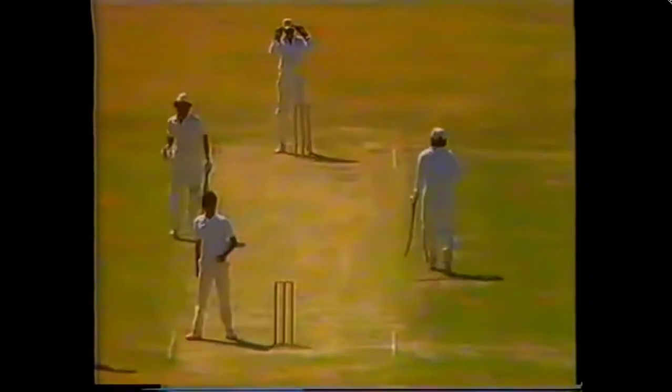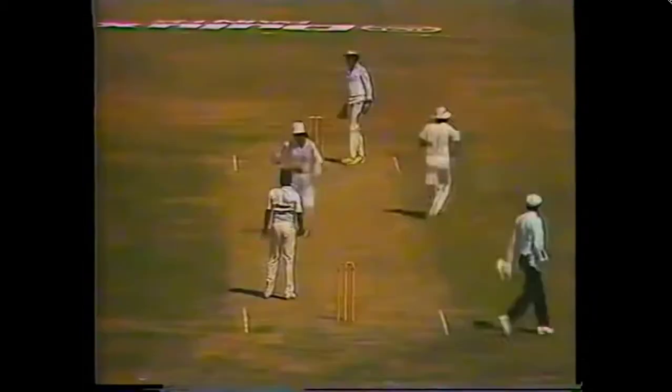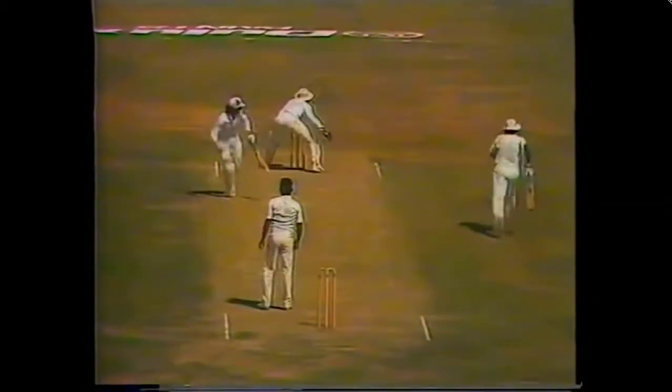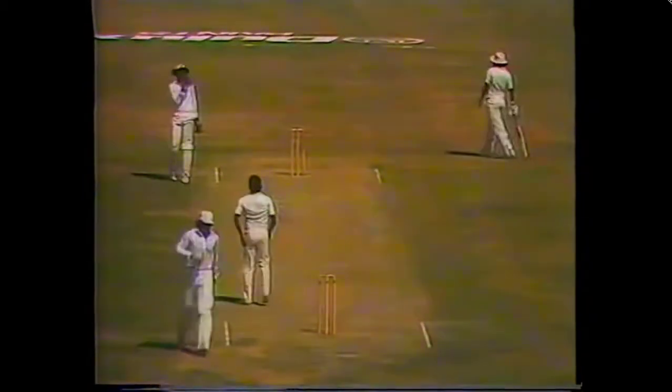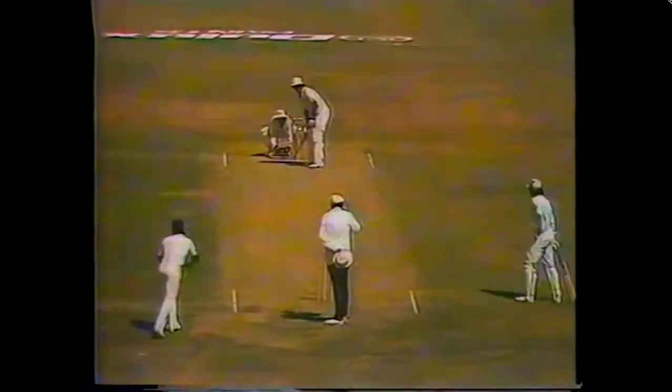It's 126 for 2. Ramiz on 48. That's going to be his 50. Go through for the third. A very nice innings from Ramiz Raja. Good innings, Majid. Very nice innings. Curbed his impetuosity.